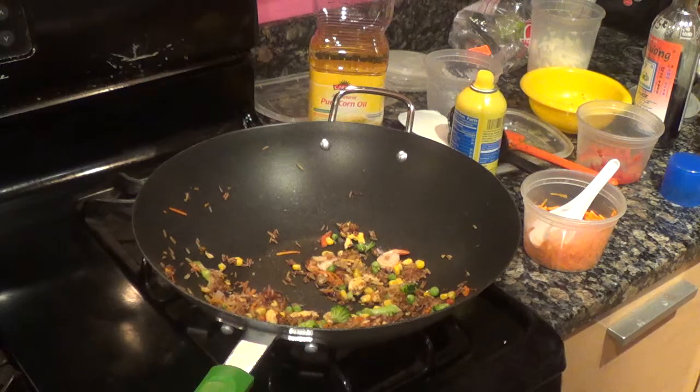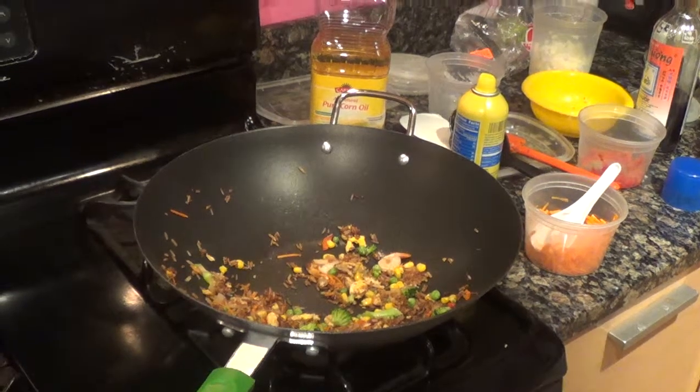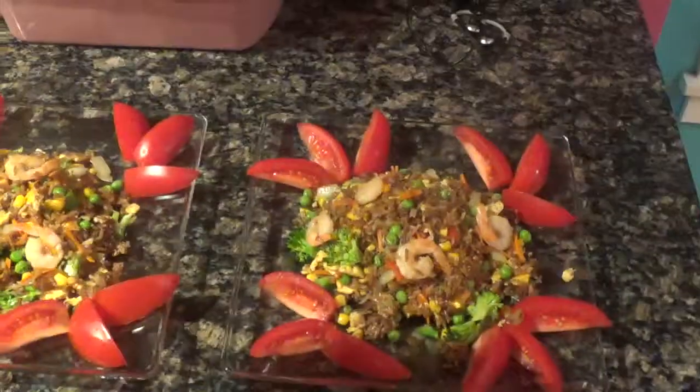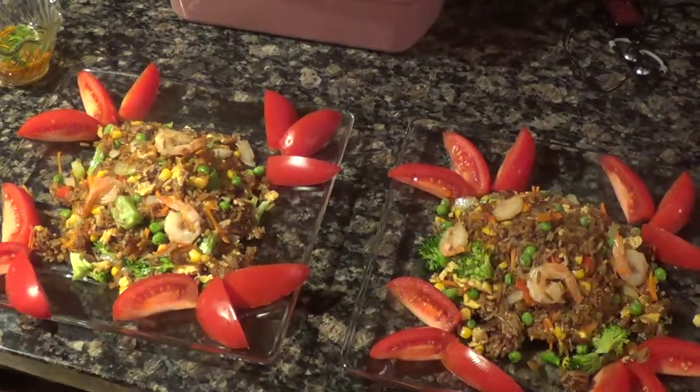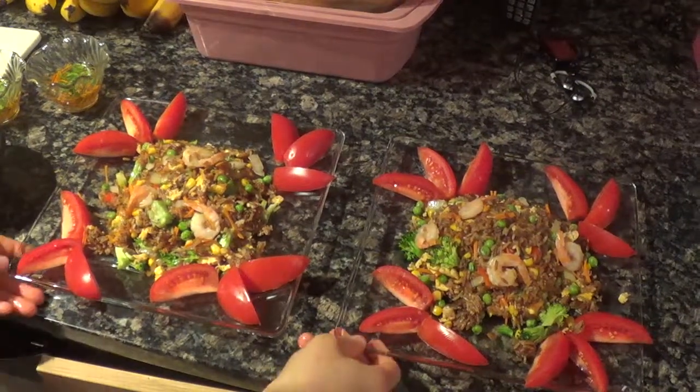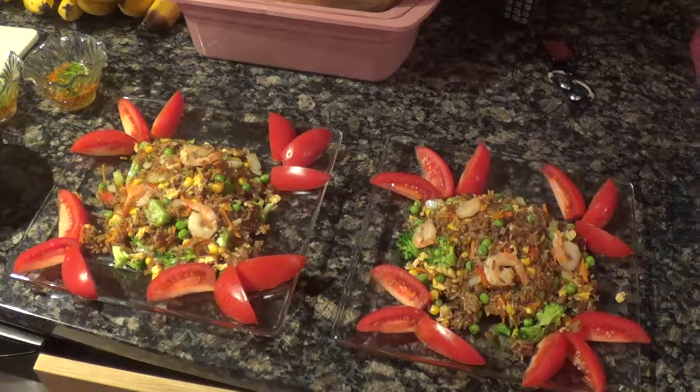I need to transport my camcorder over to the dishes. Okay, adjust this. Good lighting. Okay, here we have it, guys. Okay, here we have the two beautiful shrimp fried rice.